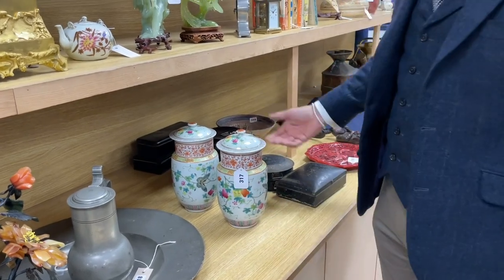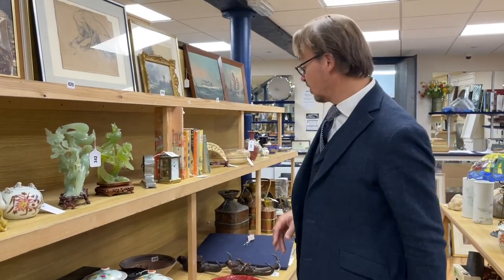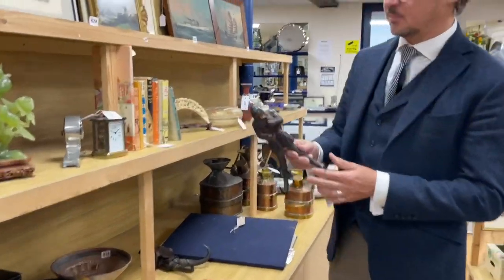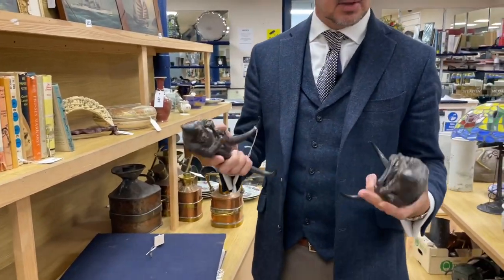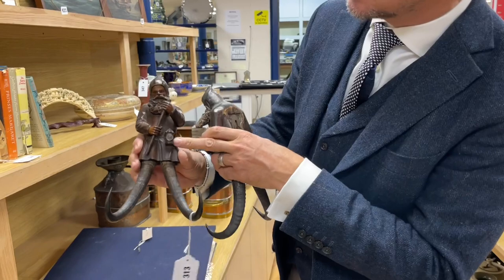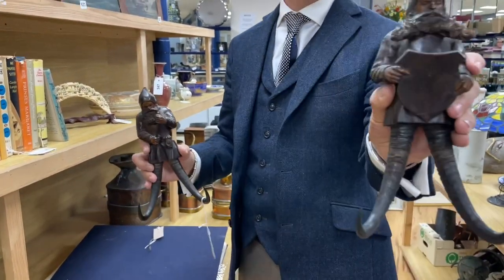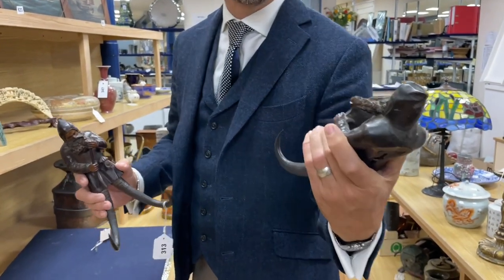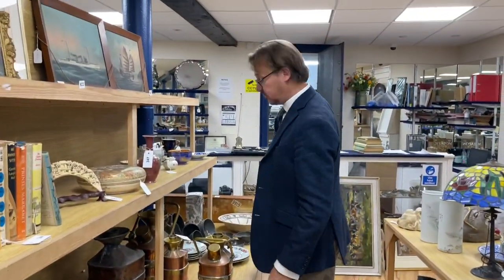What are they going to make? The buyers get onto them and get their teeth set into these lots, and sometimes they go up and up and up and make surprising sums. 313 - these won't make surprising sums I suspect, but I think they're fun. They are Black Forest coat hooks. Look - this chap is a miner, he's got the miner's lamp and presumably had a sort of pickaxe or something which has been broken off. His chum has the shield.